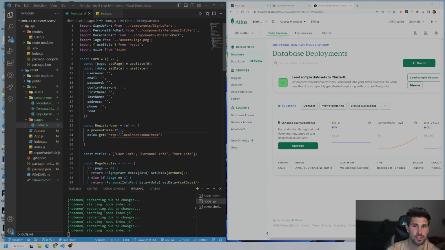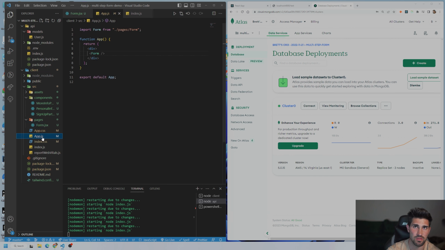So inside of the register user function right here, instead of always calling localhost 4000/test or whatever our endpoint is, we could have a base. The base endpoint is going to be localhost 4000. So we could actually remove this, and I'm going to cut it. And then we need to go into our app.js file.